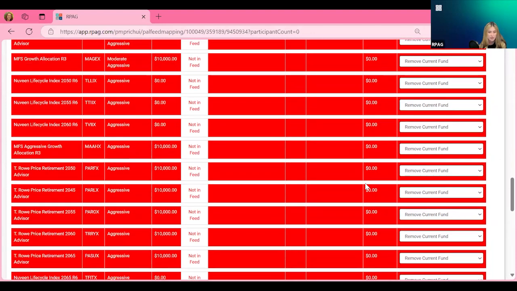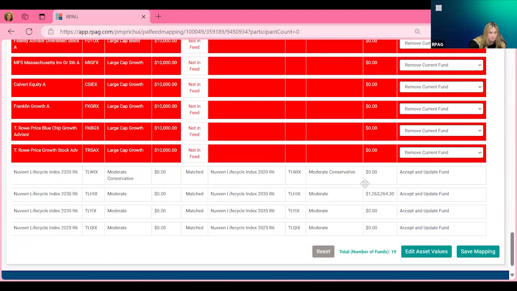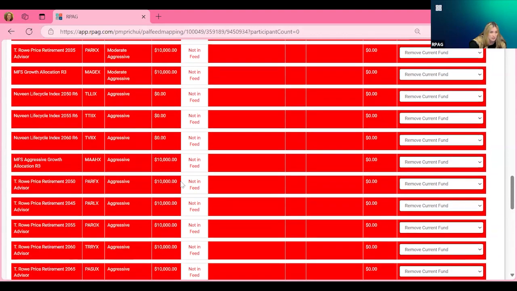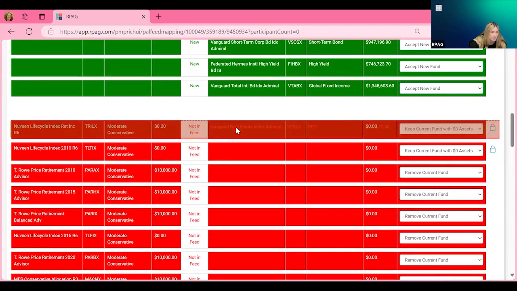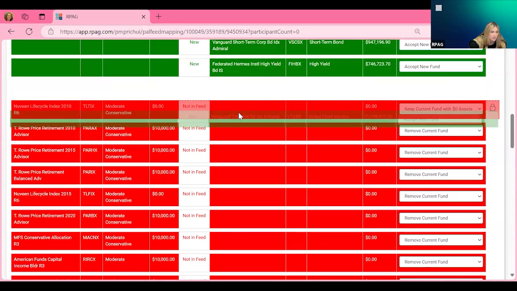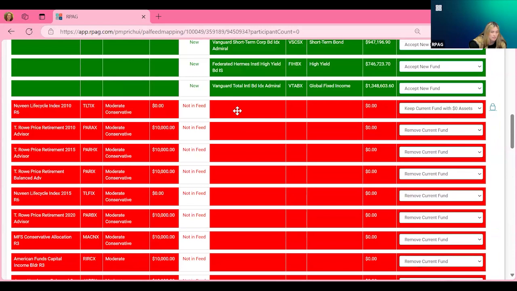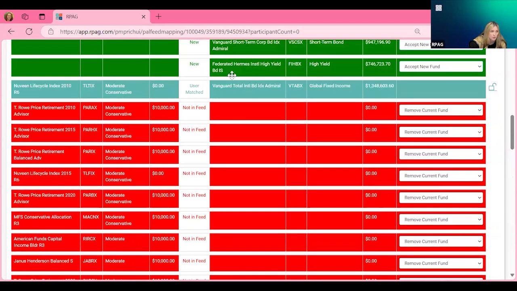And then scrolling to the very bottom here, we have all of our funds that matched. Again, you can match funds if you'd like. So if maybe our fund up here should match to our fund here, we can drag and drop it in there. And it is user matched now.